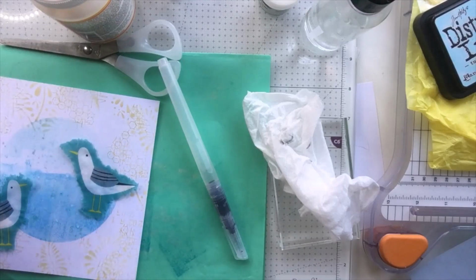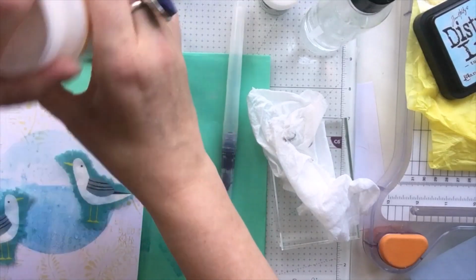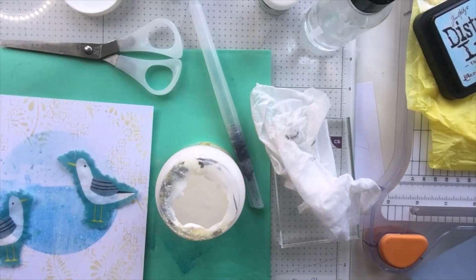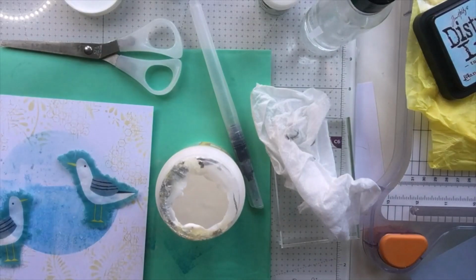How am I doing for time? Oh, we've only got about 25 minutes until my friend comes to pick me up. Right. Mod Podge. It was a real shame. I had some shimmery Mod Podge that I bought at the same time as this, and it's completely gone off. It is probably 5 or 6 or even 7 years old, but this clear one seems to be okay.